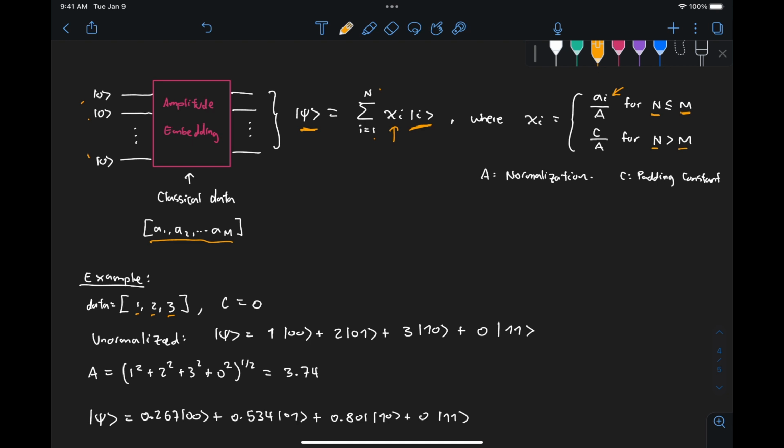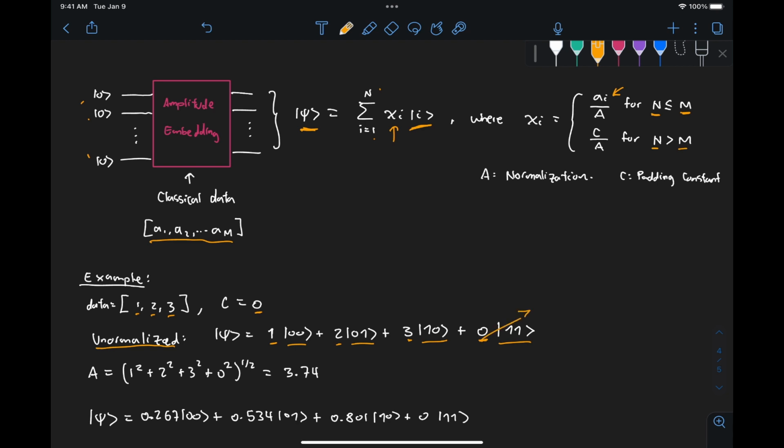So we need some padding constant, and here we're going to use a padding constant equal to 0 for that last state. So our unnormalized state will be the amplitude 1 times state 0, 0, the amplitude 2 times 0, 1, the amplitude 3 times 1, 0. And that's all our classical data, and then we just have this padding constant of 0 multiplying state 1, 1. So then we can just ignore this.